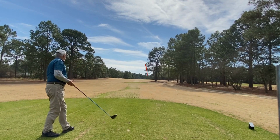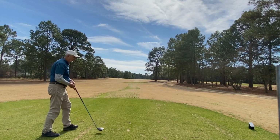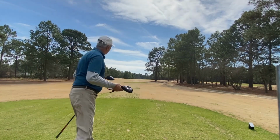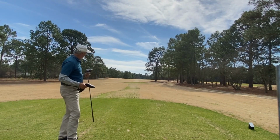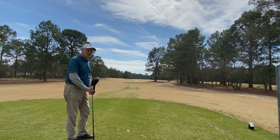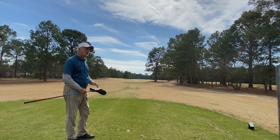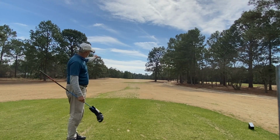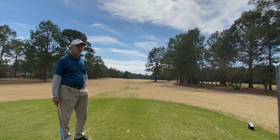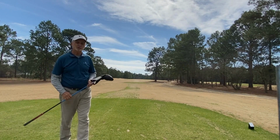I didn't start it as far left as I wanted, but it's going to be really good. Yeah, really good. Solid. Actually went down the right side. So why did I say I want to play it left and cut it when I'm happy with where it is on the right? Simply because of that pine tree. I don't want to aim anywhere near it in case I push it a little bit, I hit it and I'm dead. So I play to the open area, and if you're able, curve the ball back to the good place, or if it goes straight, it's still okay. That's the strategy on that tee shot.